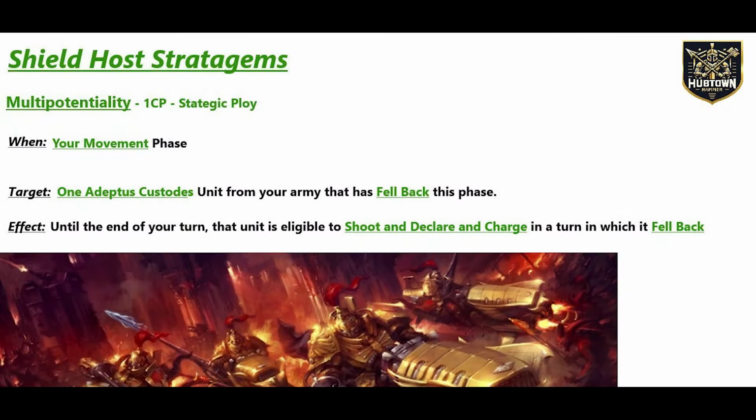There are 3 stratagems I want to touch on. Multi-potentiality for 1 CP, and this gives us a fallback, shoot, and charge. Very potent for a strong melee army.